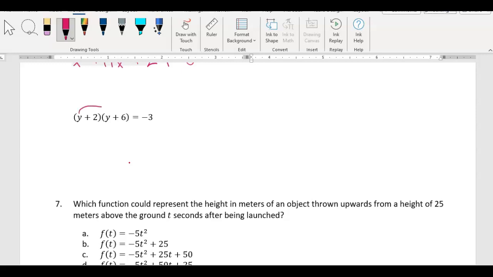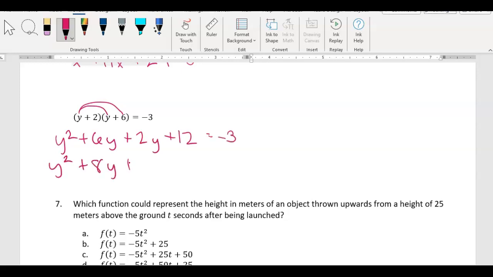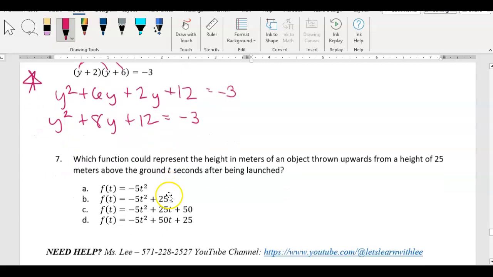All right. And then last but not least, sorry, second to last but not least, this one right here, you should factor or multiply first. So y squared plus 6y plus 2y plus 12 equals -3. Y squared plus 8y plus 12 equals -3. Again, here, you can factor or you can complete the square. I don't care which one. If you're still struggling to complete the square, I would try completing the square for this one. I'll just tell you, you can factor it, but I would suggest that you complete the square for this one, just so you practice doing it because it has nice even numbers.